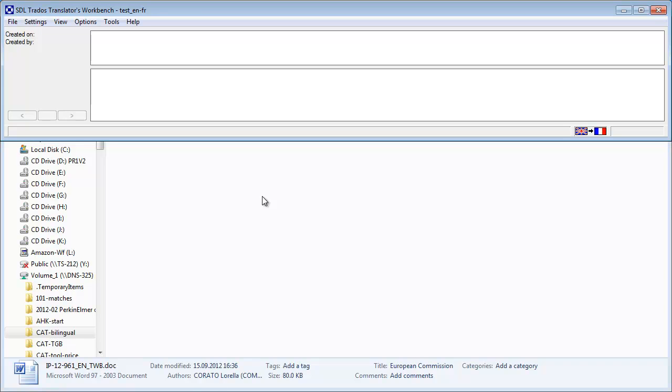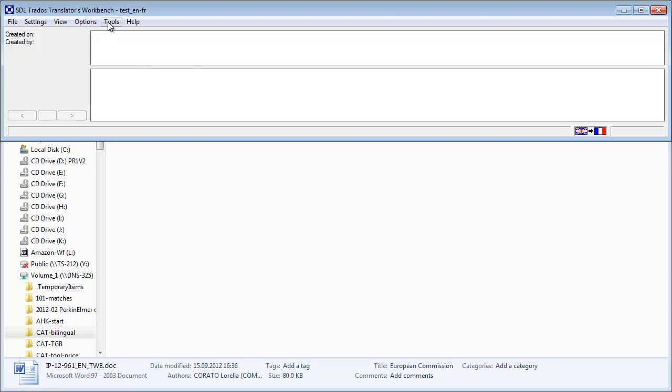If you have upgraded to Studio 2011 from the older version, Studio 2009, then chances are that you have a copy of Workbench, because Trados 27 was bundled with Studio 2009. This is no longer the case with Studio 2011. So if you have a copy of Workbench and if you have installed it, you can use it to prepare your Word document as follows.